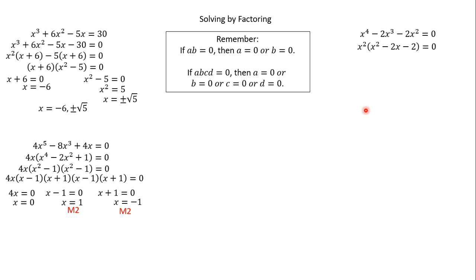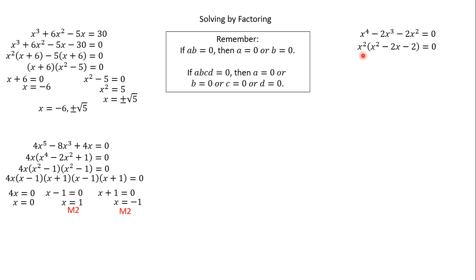And so now we can look, how many terms do we have? 1, 2, 3. We have 3 terms in there, so we can factor it like a quadratic. In fact, that is a quadratic. Notice, x squared minus 2x minus 2. Well, alright, so what times what equals negative 2 and adds to give us negative 2? Not coming up with anything. But that's okay, because we have other ways of dealing with quadratics. In fact, a lot of times, when we have a polynomial, we're going to work on getting it down to a quadratic. Because once it's a quadratic, we can deal with that. If we can't factor it, we can quadratic formula it. And so that's what we'll do.